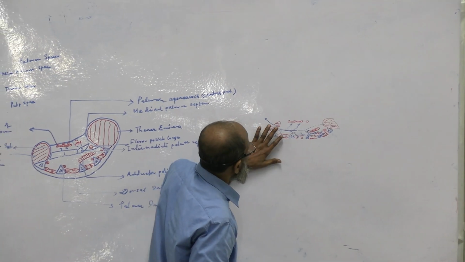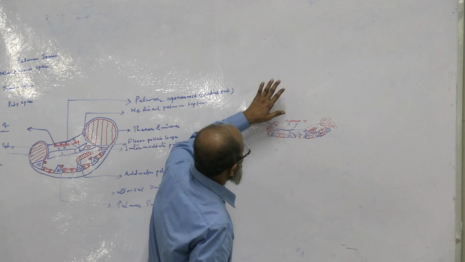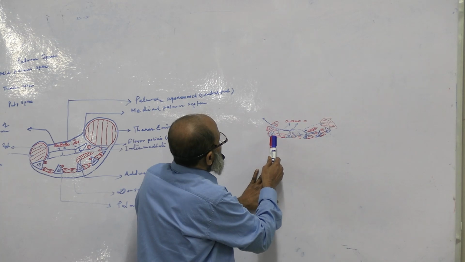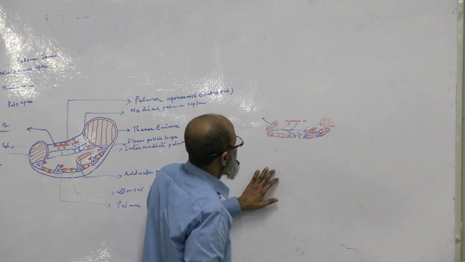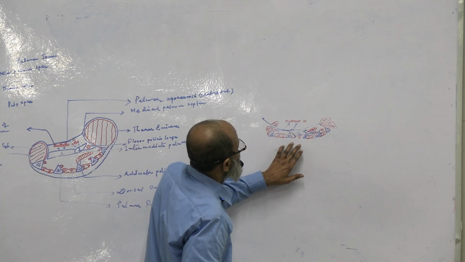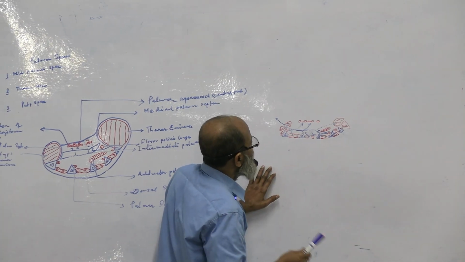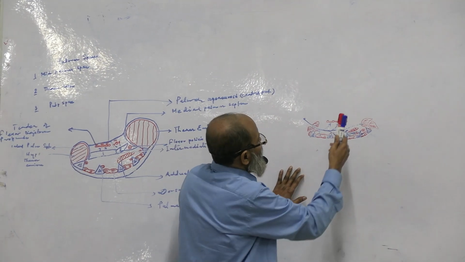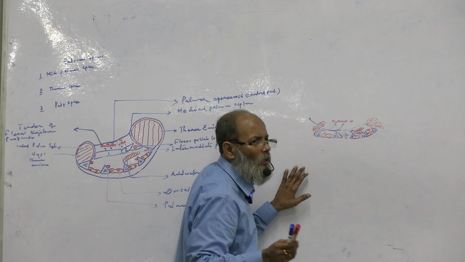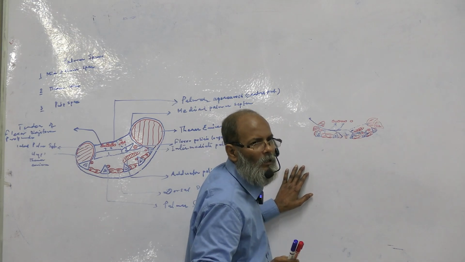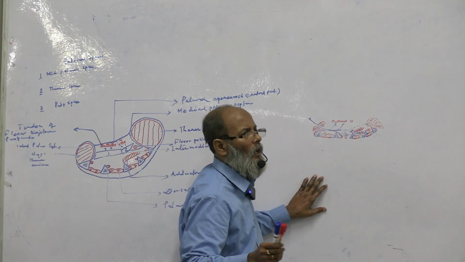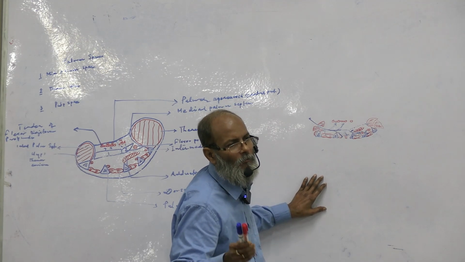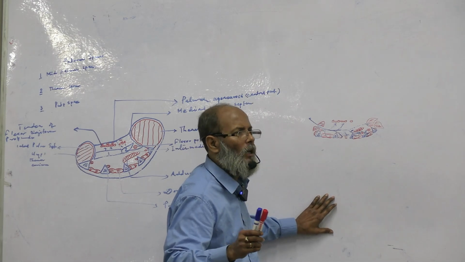Hypothenar muscles, all the interossei and the first and second lumbricals. This is supplying what? The muscles of the thenar and midpalmar, all the dorsal and palmar interossei, as well as the adductor pollicis muscle by the deep branch. So all the intrinsic muscles of the hand are supplied by the ulnar nerve through its deep branch, except the first and second lumbricals, which are supplied by the median nerve.